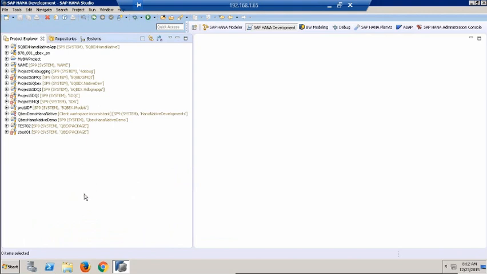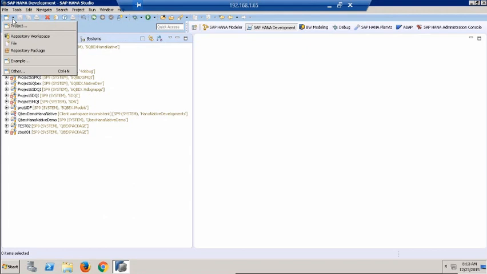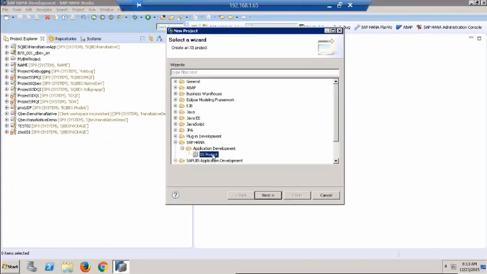Now your repository is mapped to my local folder. Whatever I create in the local folder, if I say publish, it goes into the server in the same location where the workspace is mapped. I can go to Project Explorer and create my project. Go to create project. In HANA native development, we deal with what? Access project. And say next.